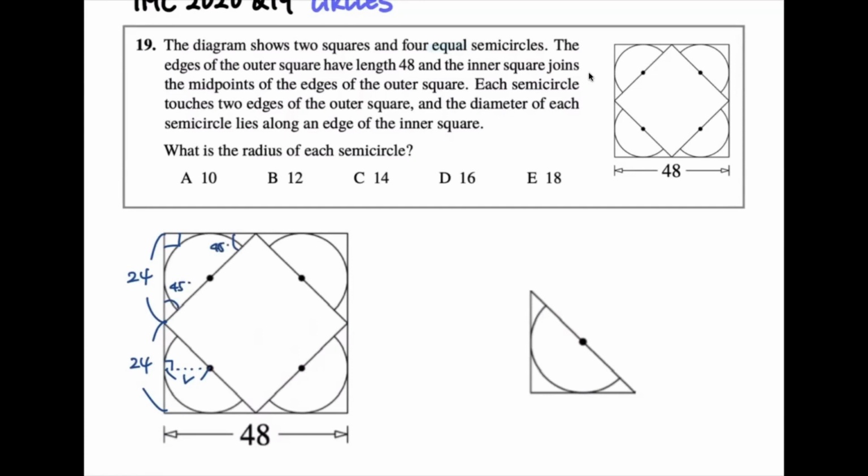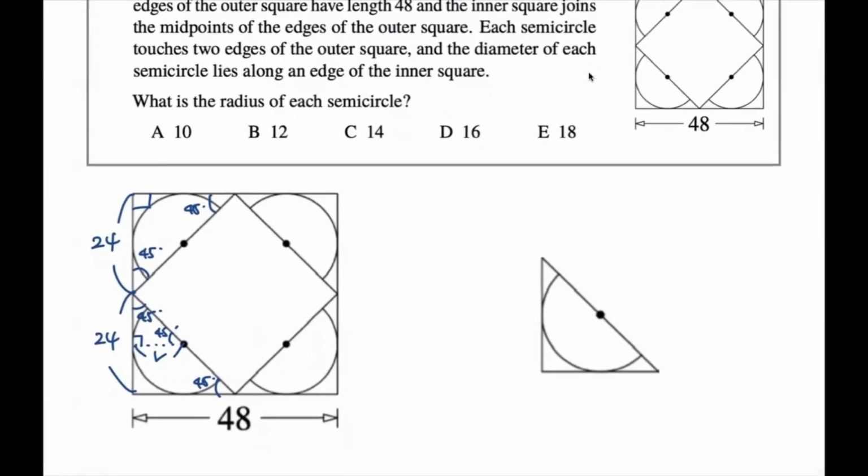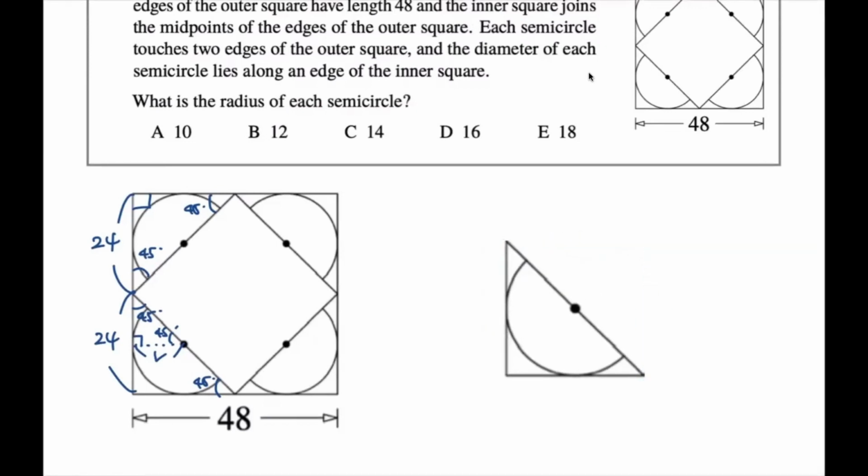Therefore, we can find out that it's an isosceles and also a right angle triangle. Here we can find out this tiny angle is 45 degrees. Zoom in. You might think it's automatically 12 because it looks like half of the length. However, we have to prove that that's true.